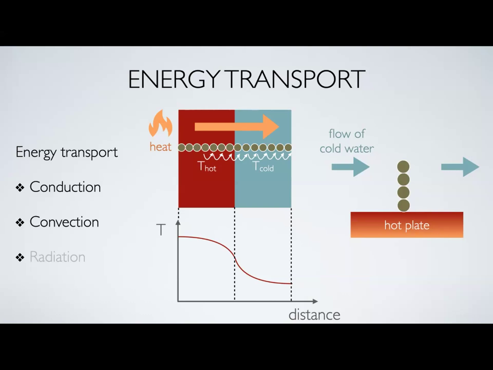Okay, but in this case, you can see here that even if we have both molecular transport and convective transport, the convective transport dominates conduction. Because of course there's a flow of the cold water, so the convection will dominate the conduction in this case. So here you can see that not only can we have one type of transport mechanism, there can be both of them at the same time, and one of them can dominate the other one. All right.